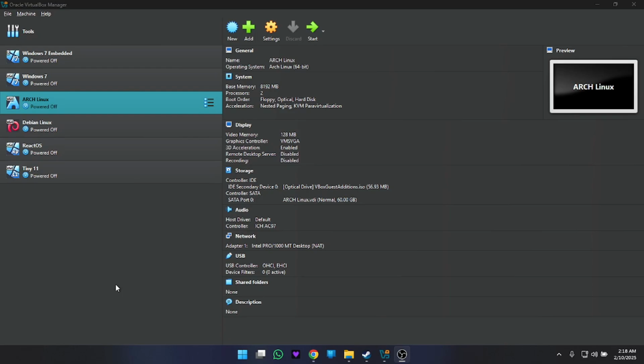Today I'm going to be installing Arch Linux and reviewing it. I am doing this on a virtual machine because I don't have a capture card right now to show on a real computer. So that's going to be it, and I'm sure for you guys it's going to be almost the same experience.